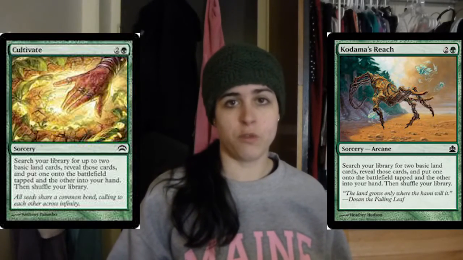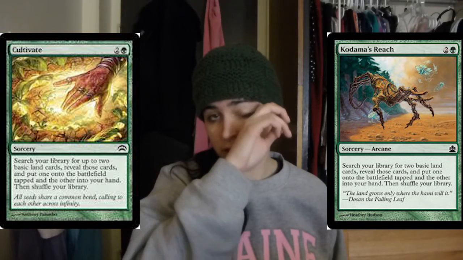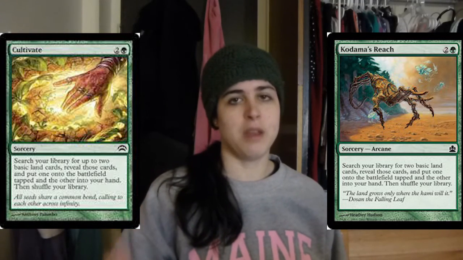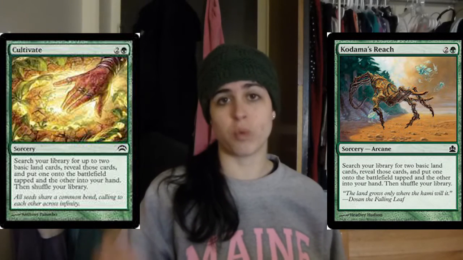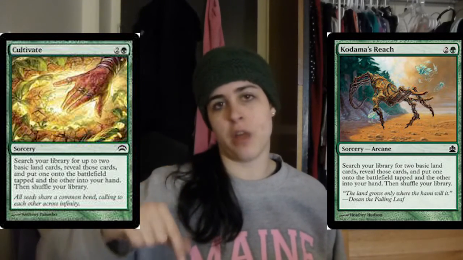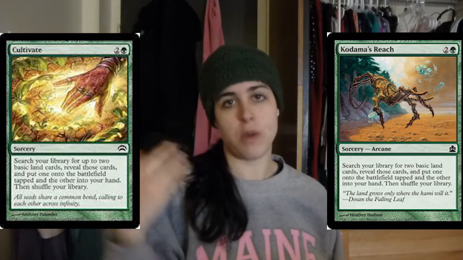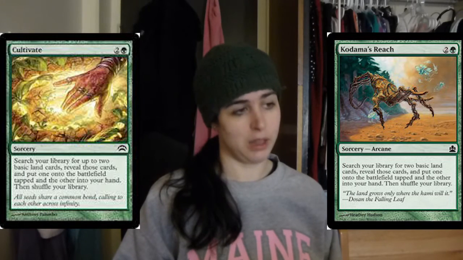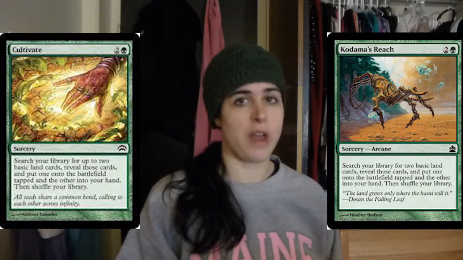The next two are actually the same card, and that is Cultivate and Kodama's Reach. These are really fantastic, and what I really like about these is that the land that comes into the battlefield tapped does not count as your land for turn. That means you can have that land that you get to your hand come into the battlefield if you didn't play a land for turn, which is really fantastic. So I'm a huge fan of these.